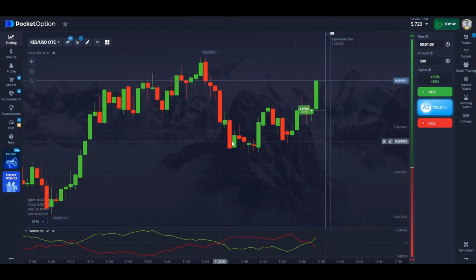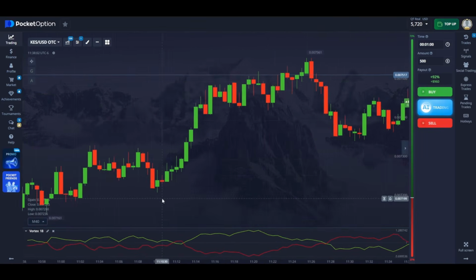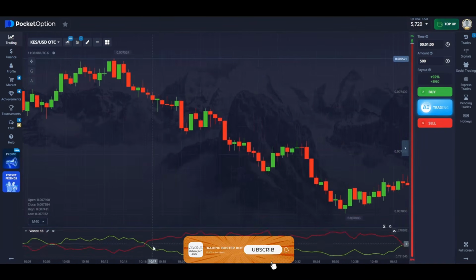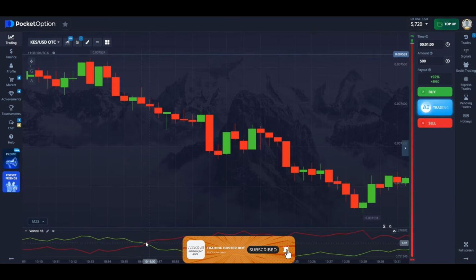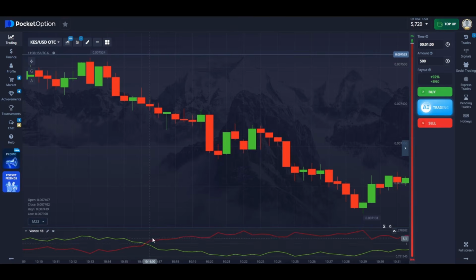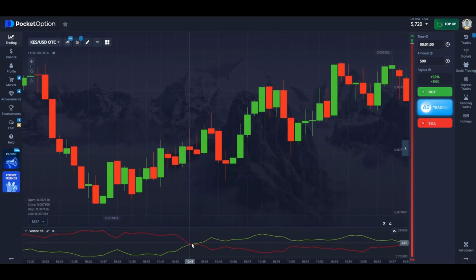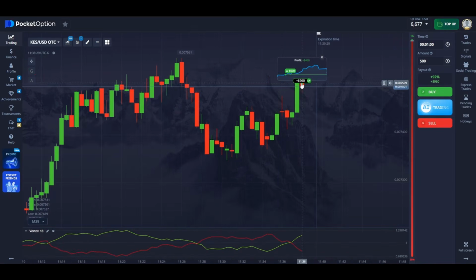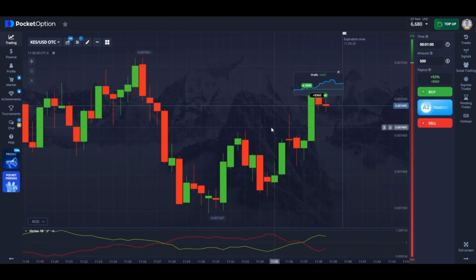How does it work? When the red line crosses the green one, at that very moment we open a trade to go down. So for example, it would be right here. The red line crossed the green one, and right at that moment we open a trade to go down and make our profit. Same thing when the green line crosses upward, just barely, open a trade to go up, make your profit too, and the trade closes successfully in the green. As I told you, I opened a trade to go up right at the moment of the crossover and got a great profit, which closed many points higher.